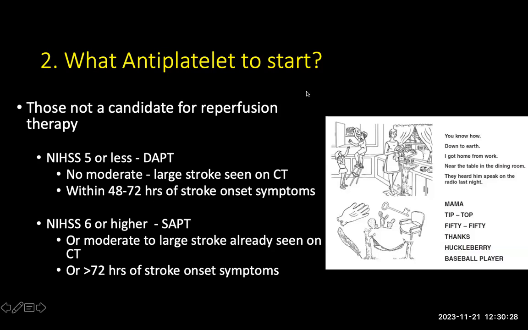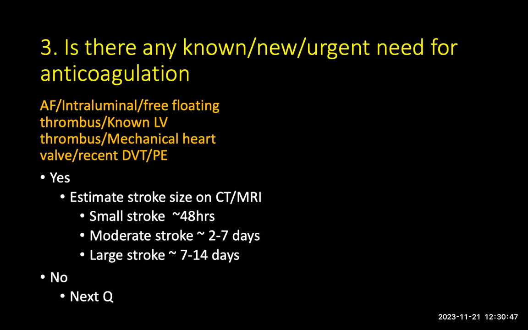And the one key thing is we don't start anybody who has ongoing deficits on anticoagulation immediately. Maybe the only exception to that rule would be somebody with a free-floating thrombus, which I said is a ticking time bomb. But for most other patients, you'd probably wait at least 24, if not 48 hours before you put them on anticoagulation. So the next steps are somewhat similar.